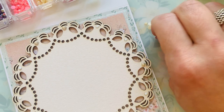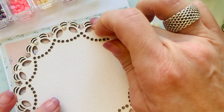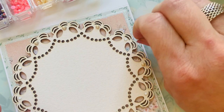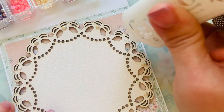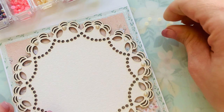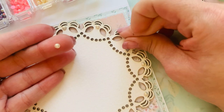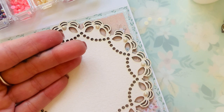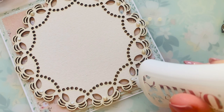And I use my nails because these are round and the tweezers, it pops right out. So I'm like, oh gosh, it's not going to work. I don't think there's enough glue on the top of that one. Let's add a little bit more, because you want to have enough that it sticks to it. Okay. And scooch you up a little bit more. Add a little bit of glue here.